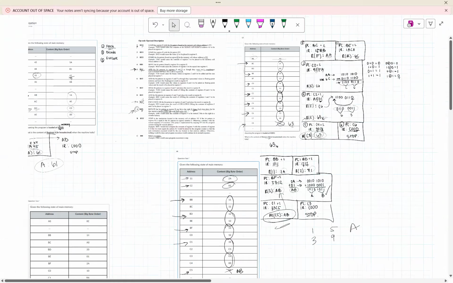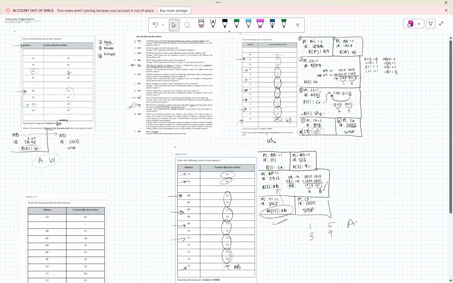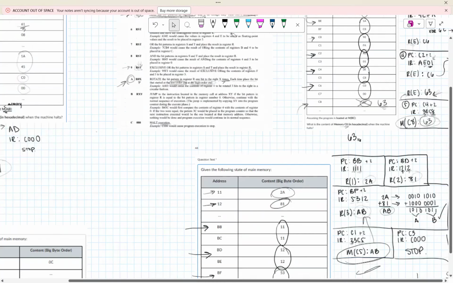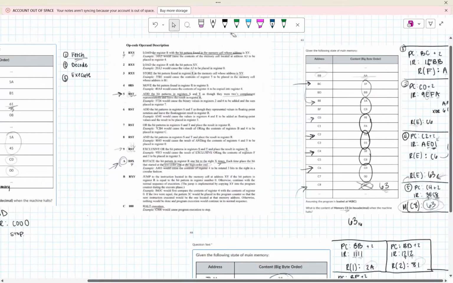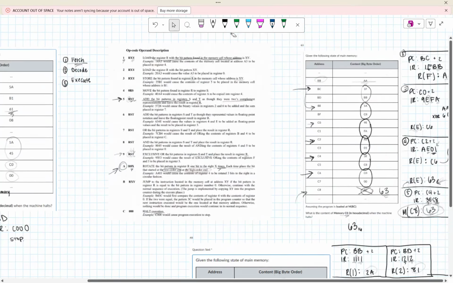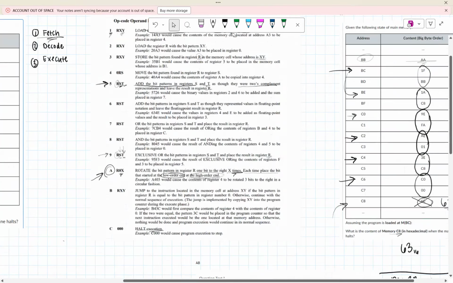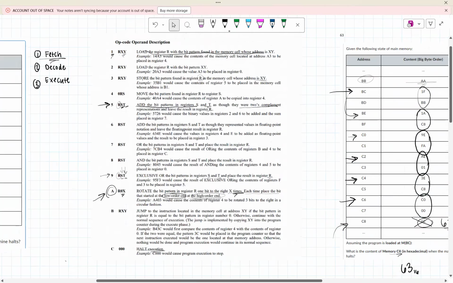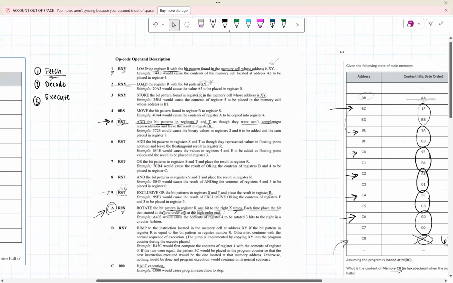Which ones have we not done? Oh yeah, and then we also did C00, of course. So this load instruction, instead of going to the contents like in the first one, all we do is just put the actual bit pattern given to us in that register.